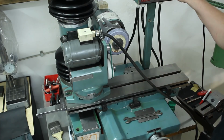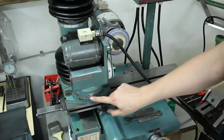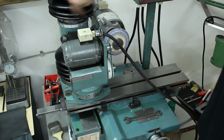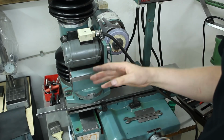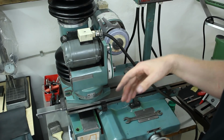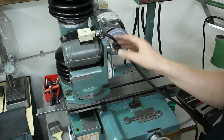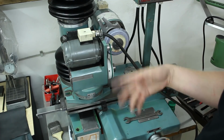And also both directions. It swivels around on the base. You can spin it 360 degrees as if you want to do taper grinding. I tried it to grind a Morse taper 2 with it, and that works perfectly. You can indicate it in very fast and then grind it.